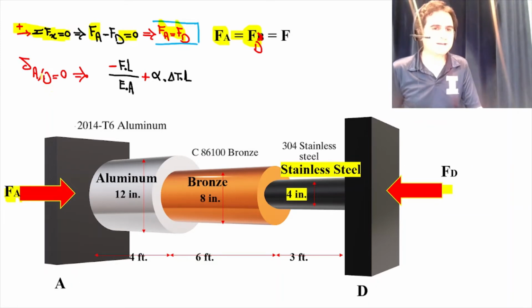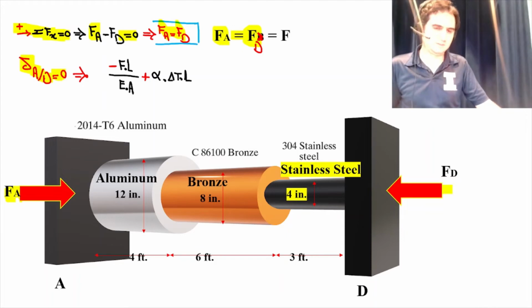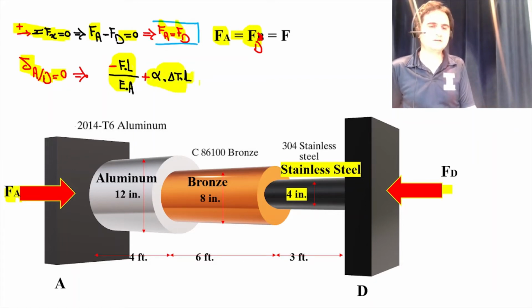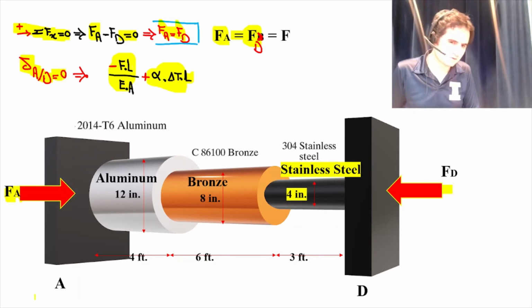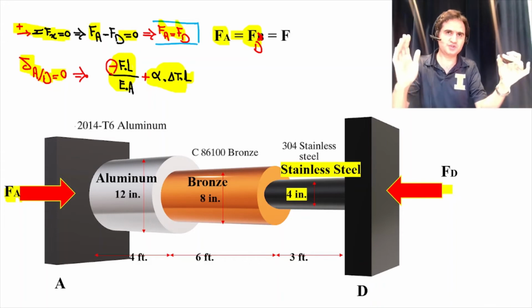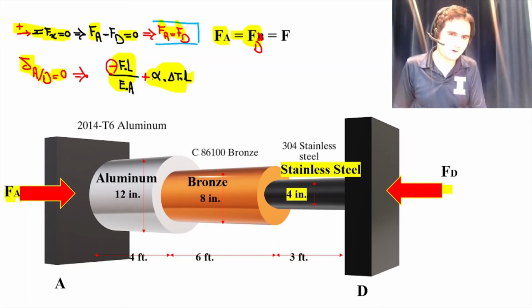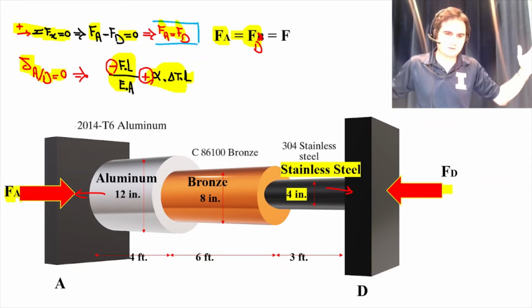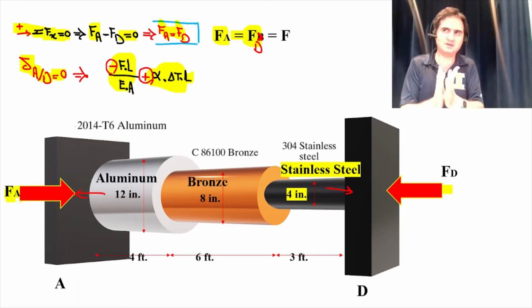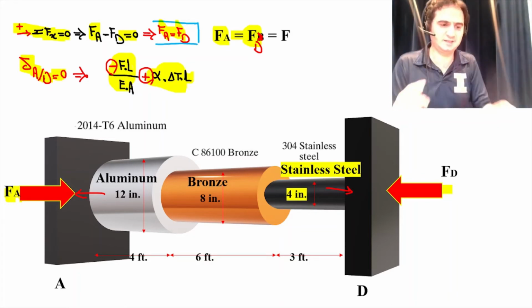The other component is that, due to the fact that both supports are fixed, delta AD is 0. Delta A with respect to D goes 0. A goes nowhere with respect to D. If we want to apply our equation of delta, delta from force plus delta from heat should cancel each other out. The addition of both should be 0. So we have a negative sign for the inward push on the system, and a positive expansion due to the increase of temperature. The push wants to confine the material as much as it can, and the thermal expansion wants to expand it, so the directions are opposite each other.